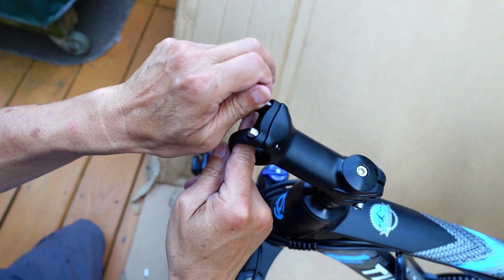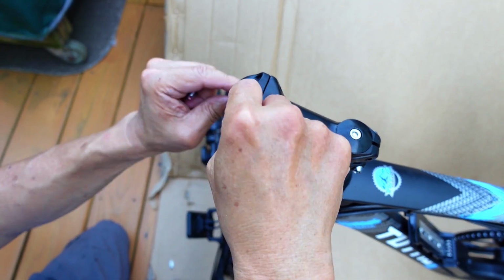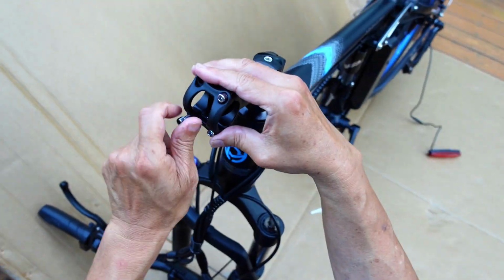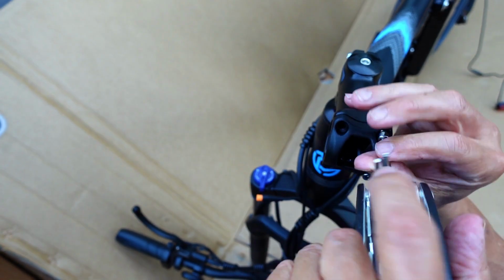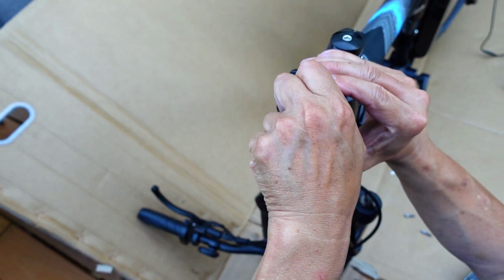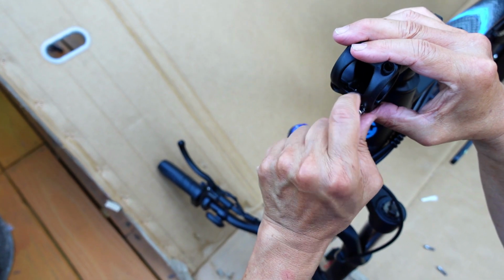First thing we have to take off these things. This is the bracket that holds the handlebar in place. So just remove the 4 screws. Don't lose them. Just looking at the build quality, it's not bad. I think I'm going to switch over to a screwdriver type. It's probably quicker. I guess if you're adventurous, you could use a cordless drill. These are fine threads, so it takes a while to unthread them.